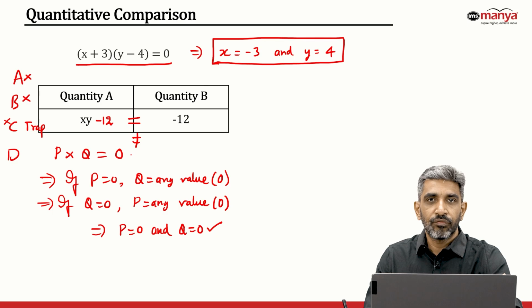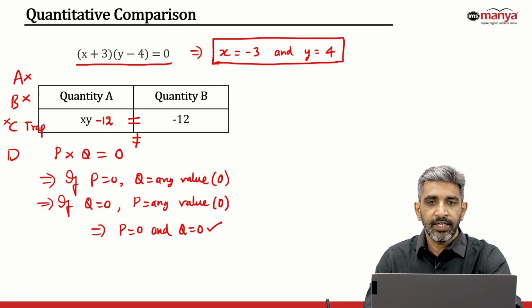The second benefit of this strategy is if you are not able to prove that the two quantities are unequal, which means even after taking multiple cases, it turns out that the two quantities are equal, you have invariably and automatically proved that the two quantities are indeed always equal, which means you have an answer C. So it's a sort of a win-win situation for you, whichever way you look at it.